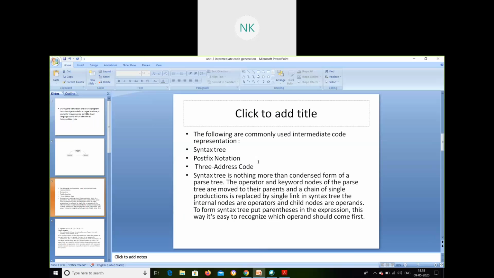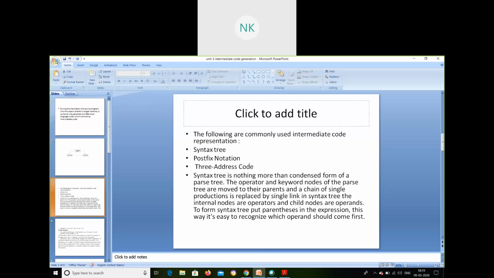Postfix notation. Usually, the infix notation of an expression is, for example, if my operands are a and b and I want to use the operator plus, in infix form it will be a plus b, with the operator between the operands. That is my infix notation. If it is going to be postfix notation, the operator will be moved to the right side. That is, first preference is given to the operands, then to the operator. That is the postfix notation.